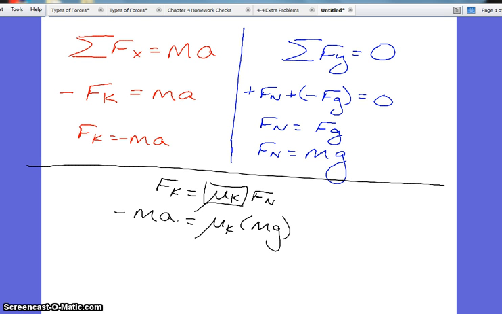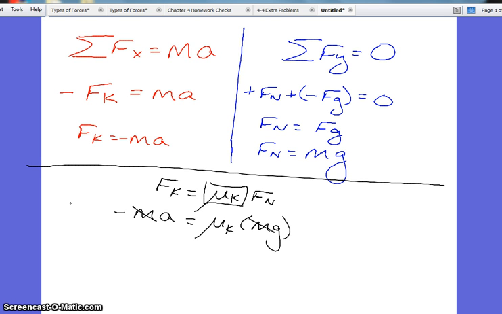What we notice though is that in this equation, the masses actually cancel out. So it doesn't matter what the mass is, the coefficient would have been the same number. So whether or not we're talking about a large or a small baseball player, it still would be the same value for the coefficient. That makes sense, because the coefficient of kinetic friction is really a number that's telling us the roughness of the surfaces. It has no basis on how heavy the surfaces are going to be.